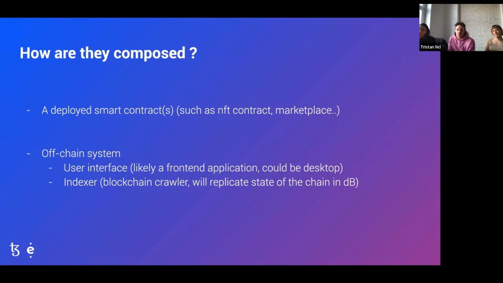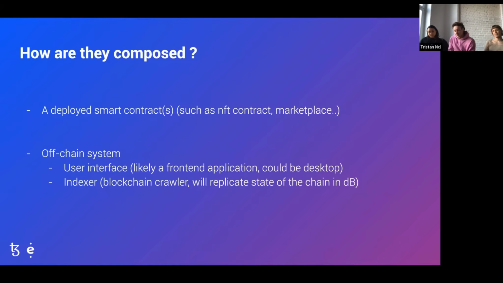So how are they composed? Obviously it's like a normal app, as I said before, so what is exactly the added value? In order to run a decentralized application, first of all, you need to deploy a smart contract. This is a must-have. Dani already talked about smart contracts in the previous presentation. This is what we're going to have to interact with. Here we're going to talk about React, because in our company we code everything in React.